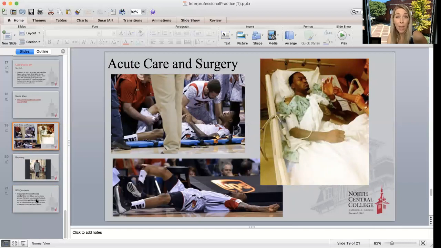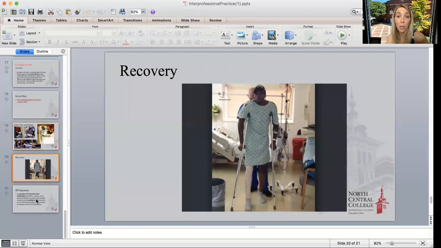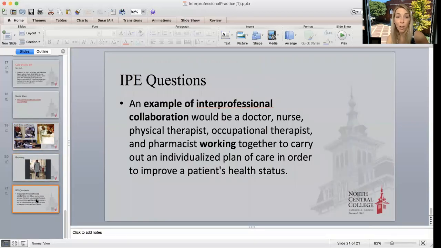So how would they communicate and collaborate when there's an emergency situation like this? Lots of challenges with that. How does that physical therapist that's standing behind Kevin in the picture communicate and collaborate with the orthopedic surgeon that might have rounded on Kevin that morning, especially if the 2 didn't see each other in person? So good questions to start thinking over.